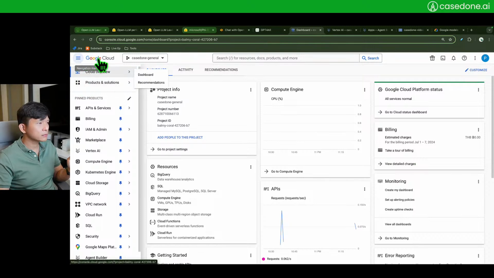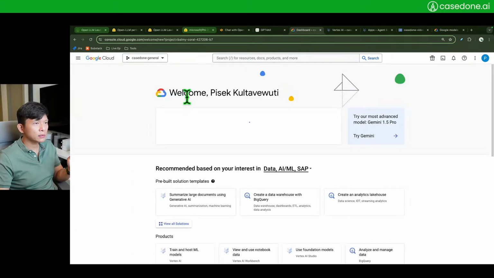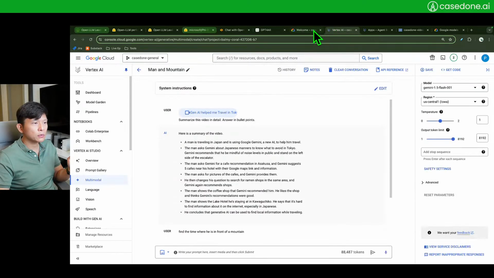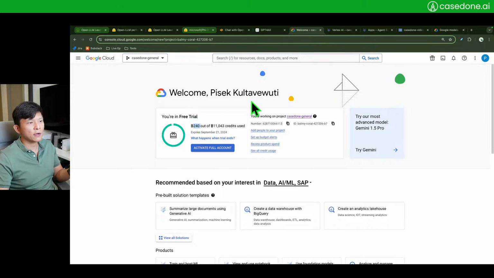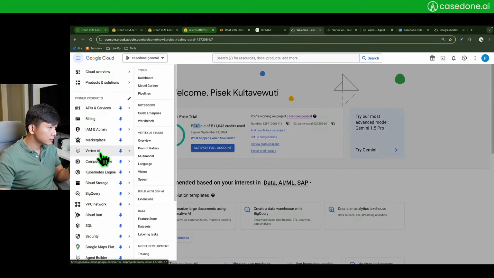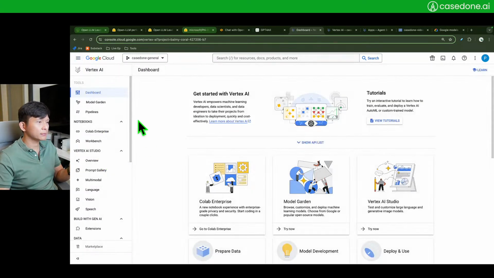So far I've used only $10 for a few hours of using it here and there.